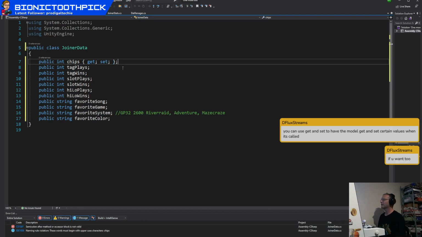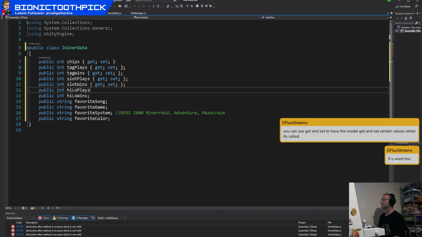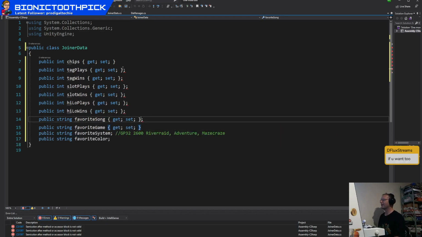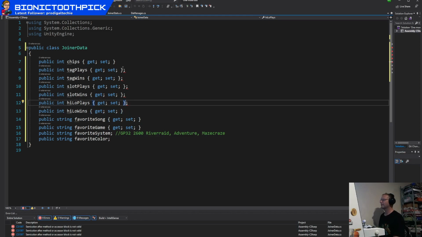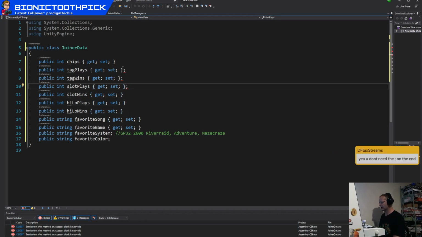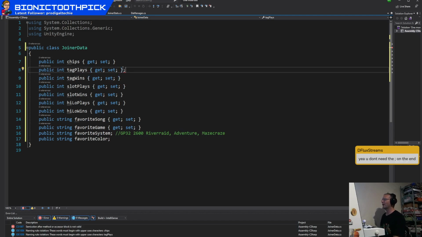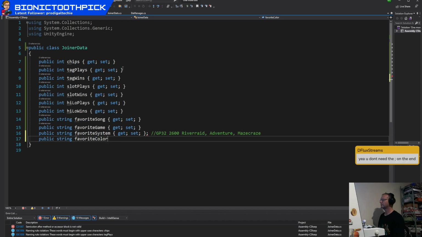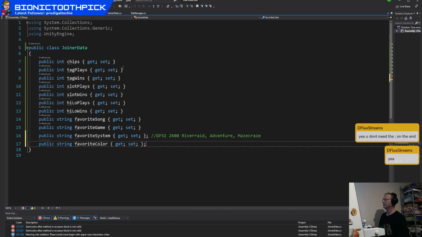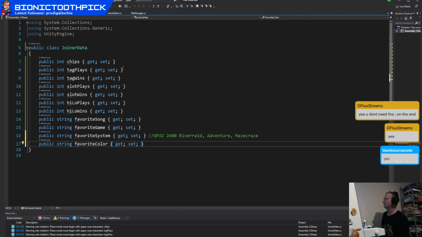Then you put it. It doesn't need that then. Can you still set the variable as you normally would, like when it's a get and set method like that? Okay.